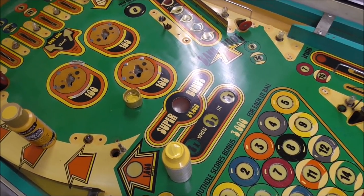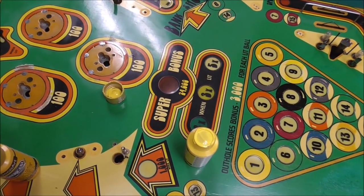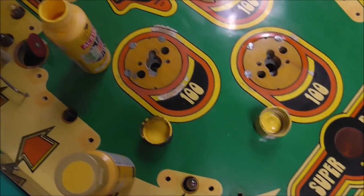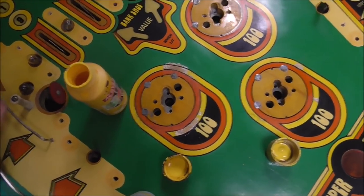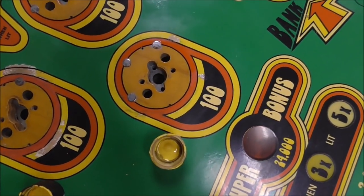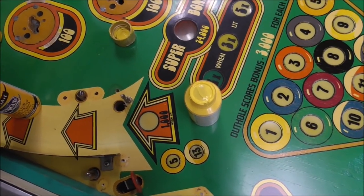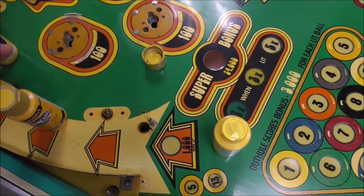The other thing about yellow is that it's thin, so you have to either put it on real thick or do multiple coats. I don't know, folks. I think I like that one better. I'm going to go with that one because it's a lot... Nah, I'm going back to this one. I like this one. I think this one's the actual color. Okay, and again, you can mix them if you want. Like if I put a little bit of this one into that one to make it a little better.